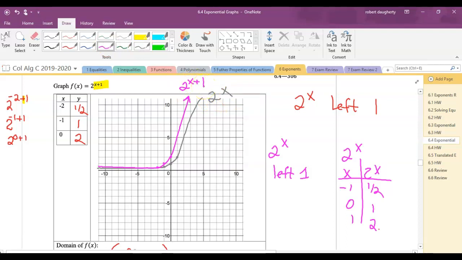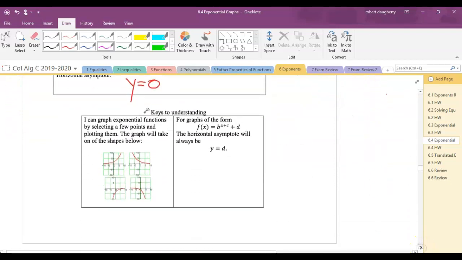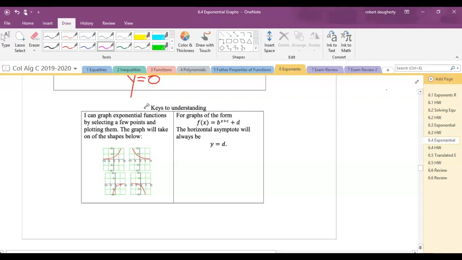Which way do you prefer? Do you like graphing the original and then the translated, or do you like picking points? Like I said, there's no right or wrong here. I feel like it's a repeatable process just to pick 3 points and you're done with it. So you should be able to graph an exponential by picking a few points. I'm strategically picking 3 points every time that I know will give me the shape of that graph.